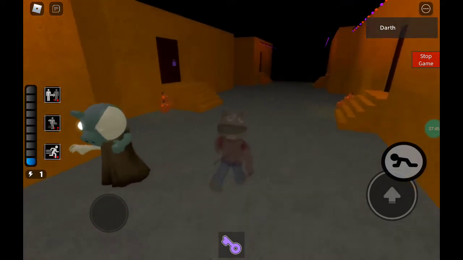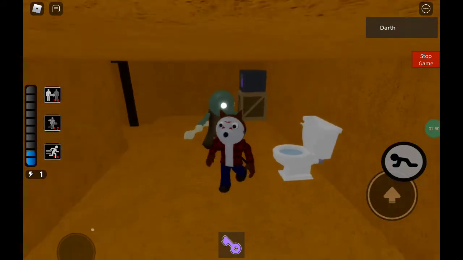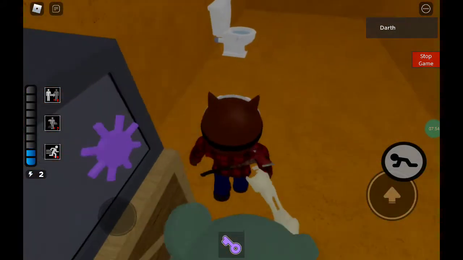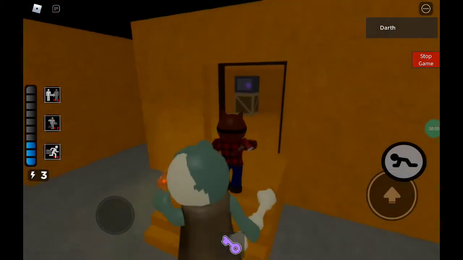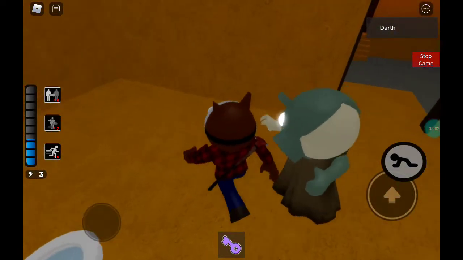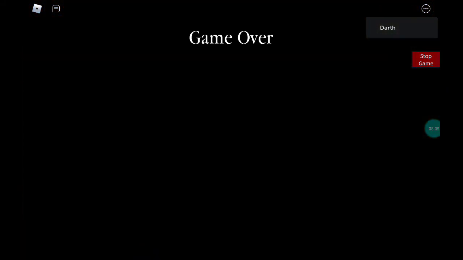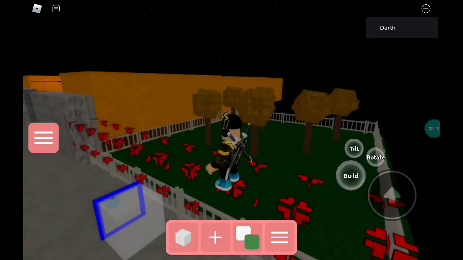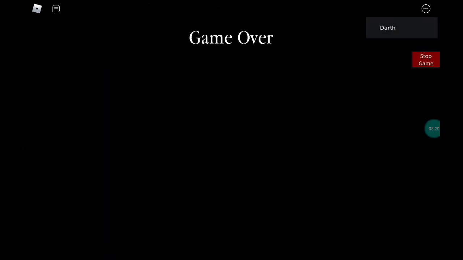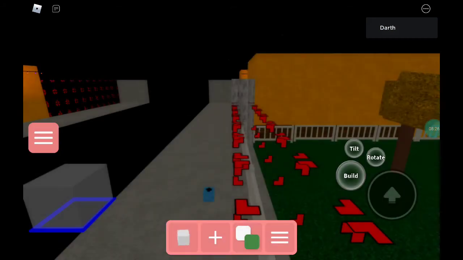Oh, goodness. I added a purple safe. Oh no, oh no, purple safe, yellow safe. I give up. I just give up. I can't do this any longer. Okay, guys, so I just died and I completely give up. I can't do this anymore.